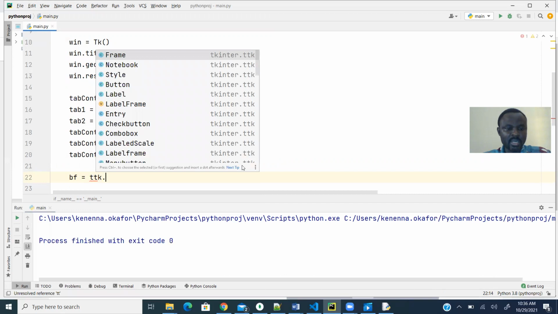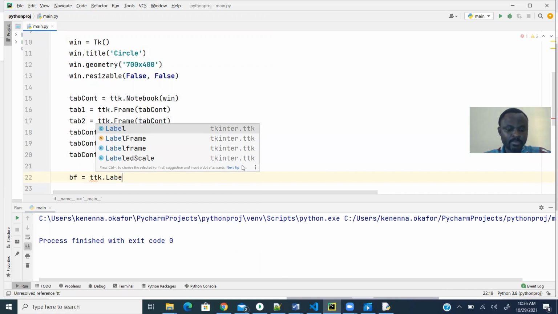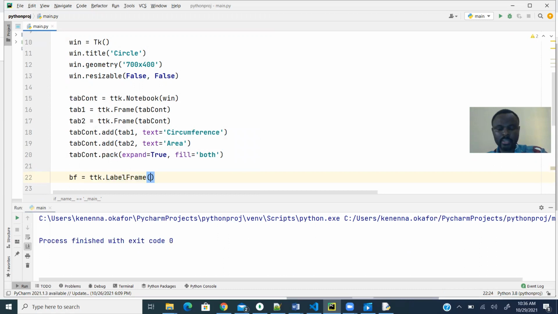And from TTK, I'll use a method that is called the label frame. The label frame. Okay. Now that label frame is like the parent container that is going to hold the sub widgets on that window.